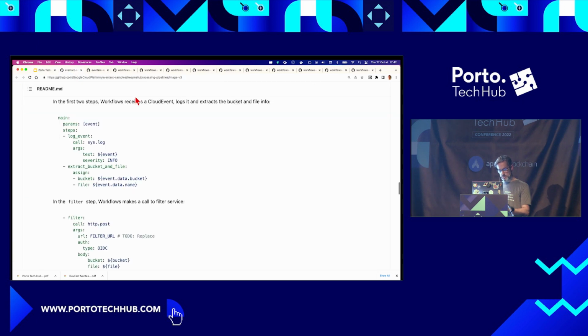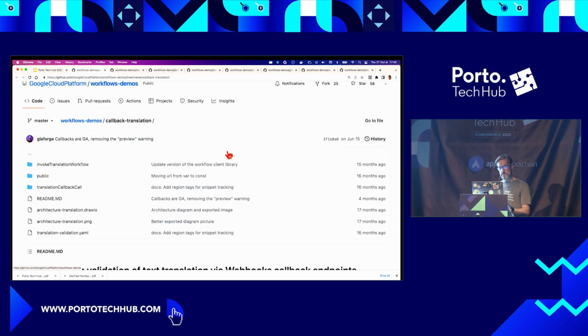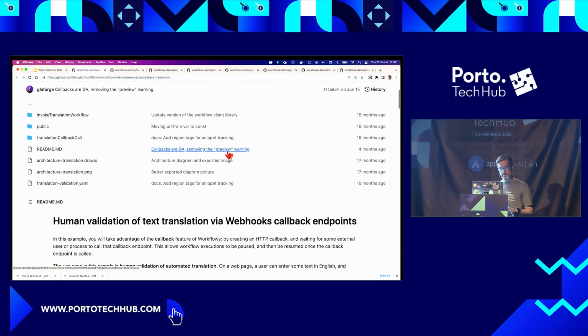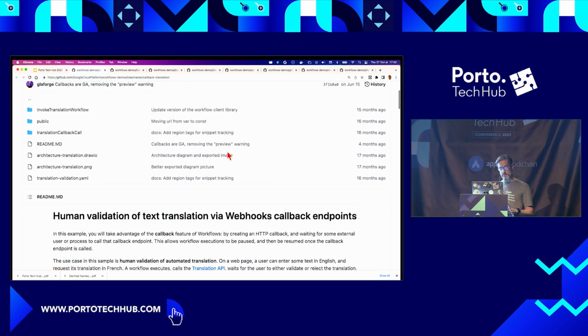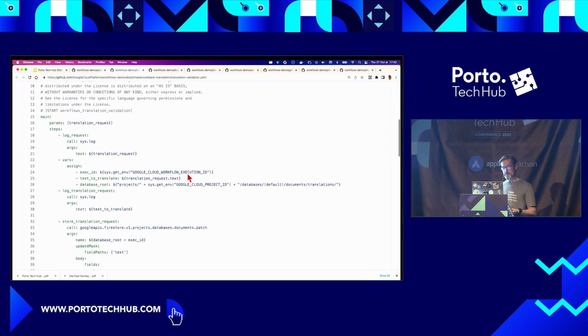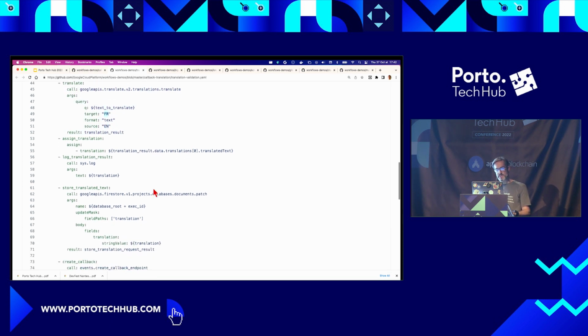I think I need to close some of the tabs because I'm going to get lost. So this one, yeah, callback translation. No, let me show you the YAML directly. Is it open? Yeah, it's here. Here I'm going to call the translation API. I would just need to use PT for Portuguese, of course. So it's very declarative, nothing programmable.